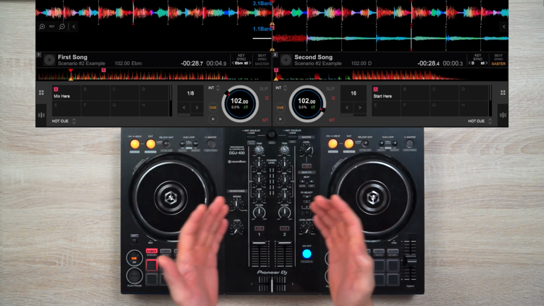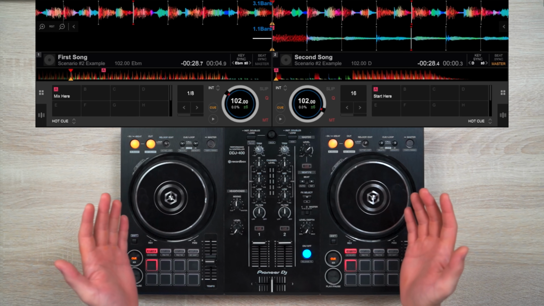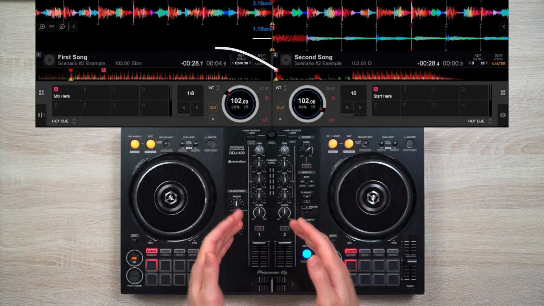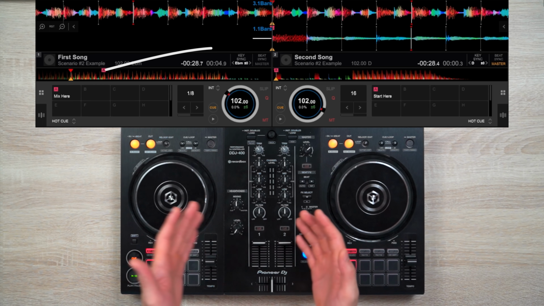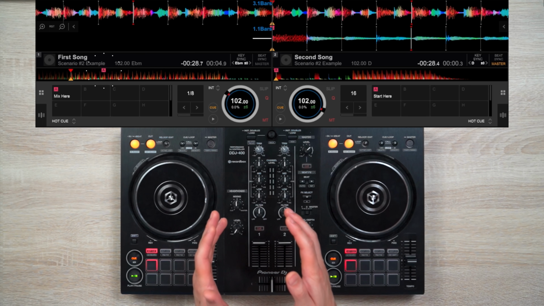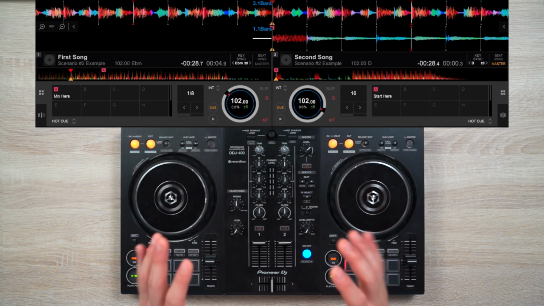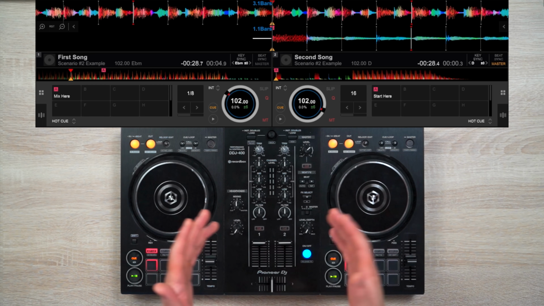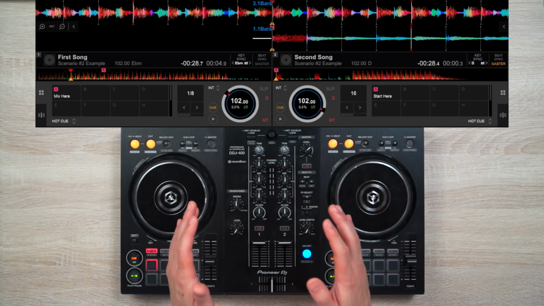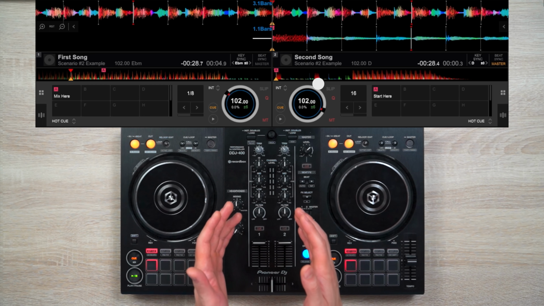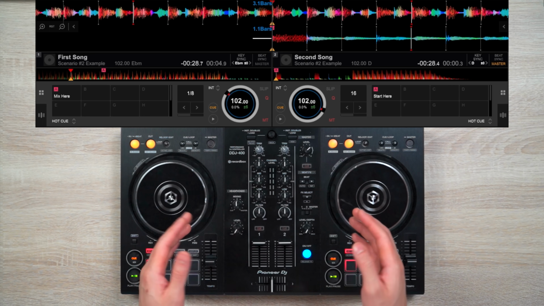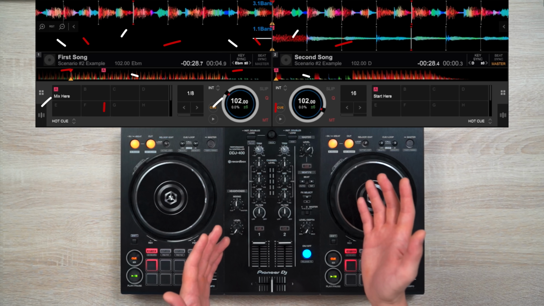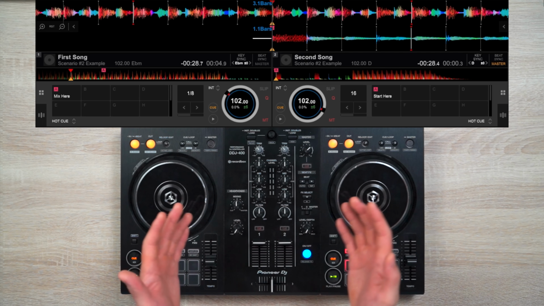So the difference of this mix compared to the first basic mix example is that here, we're mixing at the outro section of the current song. And though we're trying to implement some smooth mixing, the keys of both songs are simply clashing. And it's unfortunate because both songs have notable melody intros and outros. So what we want to do is highlight that and smoothly mix at the same time.